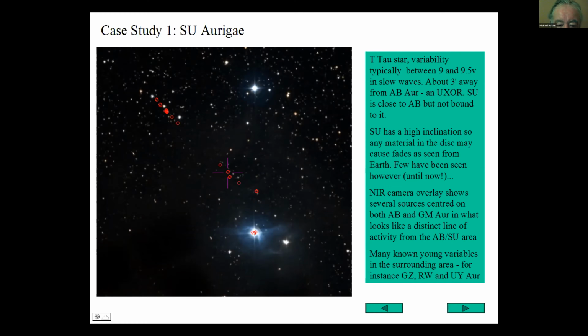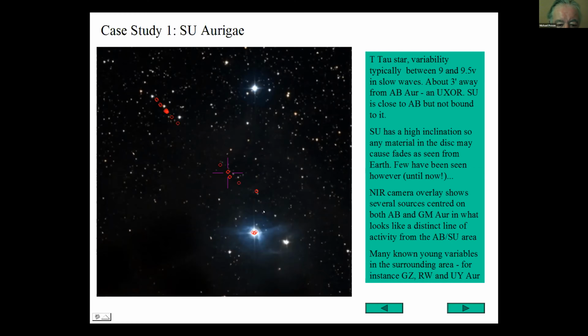But as you can see, AB Origi has got lots of nebula material around it, lots of infrared sources. It's actually visible entirely with binoculars. You don't even need a telescope for this one. But what's really interesting is this line of infrared sources here. This one here is also interesting. This is another YSO here. This is GM Origi. The AAVSO have just recently put out an alert to follow this one because it's being studied by the Hubble Space Telescope. But the interesting thing, as I say, is this line here.